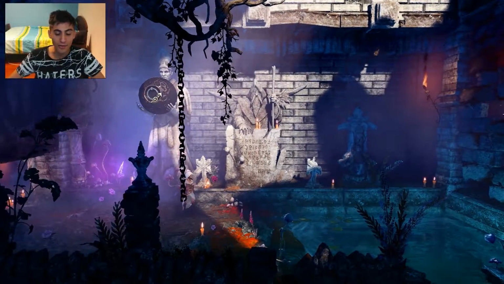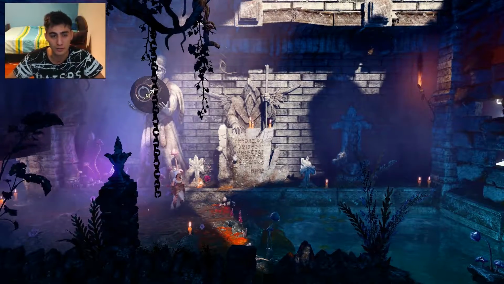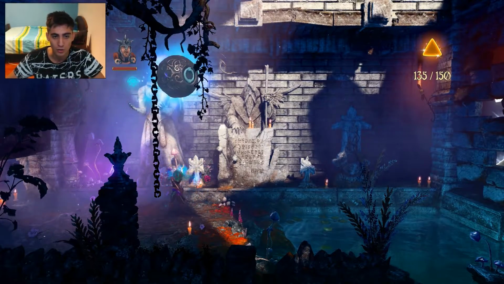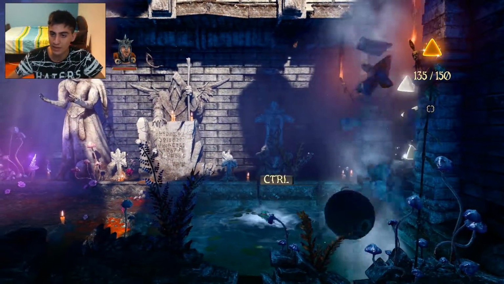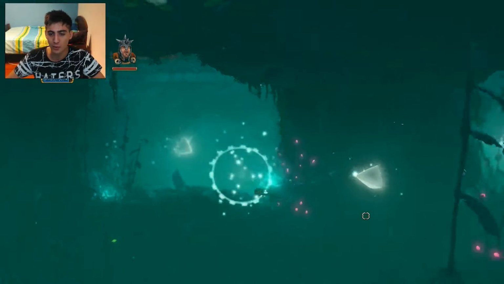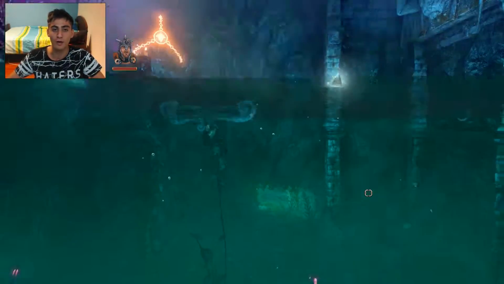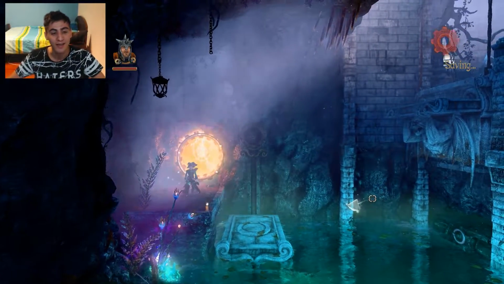Or swim. Alright, another thing that I'm going to show you guys, doesn't need to be done, it's just to get triangles, is that, oops. Okay, you change to your mage, you give him this, and you break that wall, and there's another three triangles that you can get. Now, we swim down here with control and space to go up and down, until we come to this part. Okay.